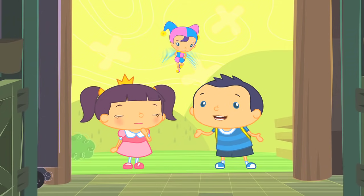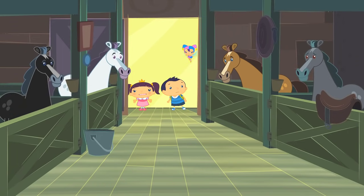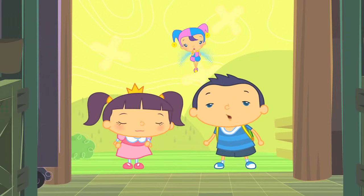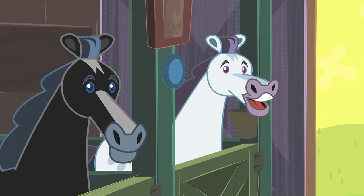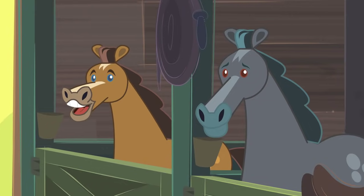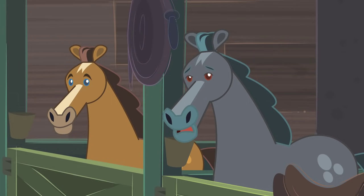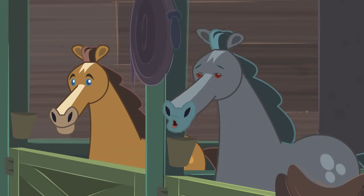Remember, we're supposed to be looking for someone with hiccups. Hello, does anyone here have hiccups? Suddenly from behind came a strange sound. Who can be making that hiccuping sound? Can you guess which horse it is? That's right, it's the grey horse. Horace the horse is the one with the hiccups!